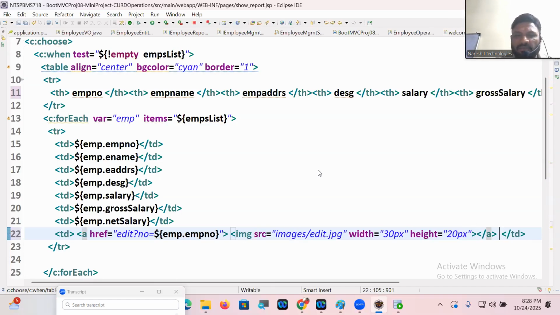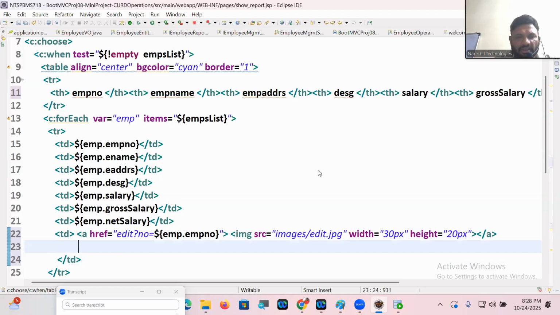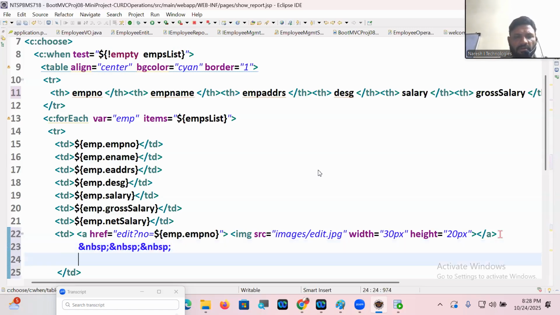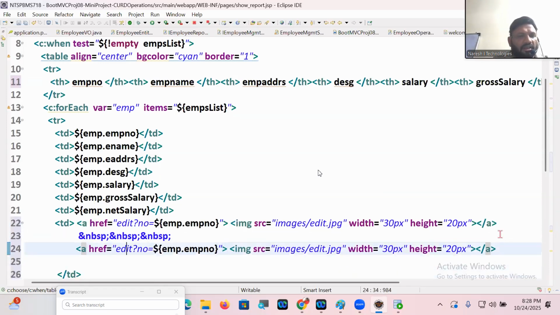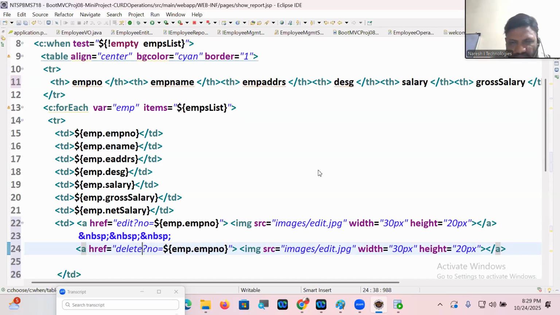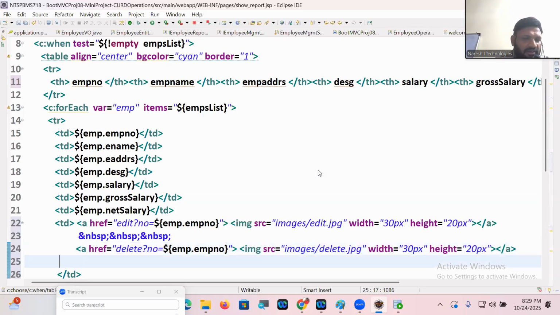Let's maintain some gap between both the things: ampersand NBSP semicolon. Here is delete, delete.jpg. That's great.